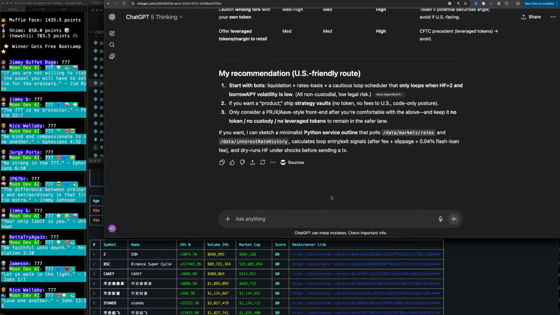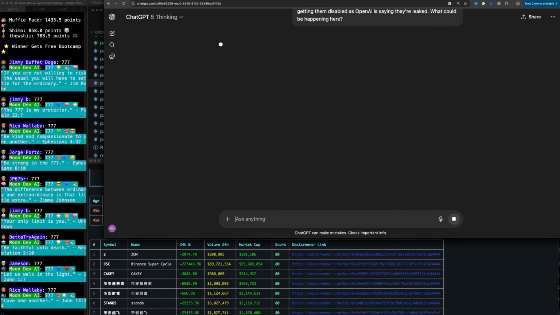It uses OpenAI's keys, and anyways, I usually just change my keys in the environment in Vercel, but I keep getting them disabled as OpenAI is saying they're leaked. What could be happening here? Well, obviously they're leaked, but how?